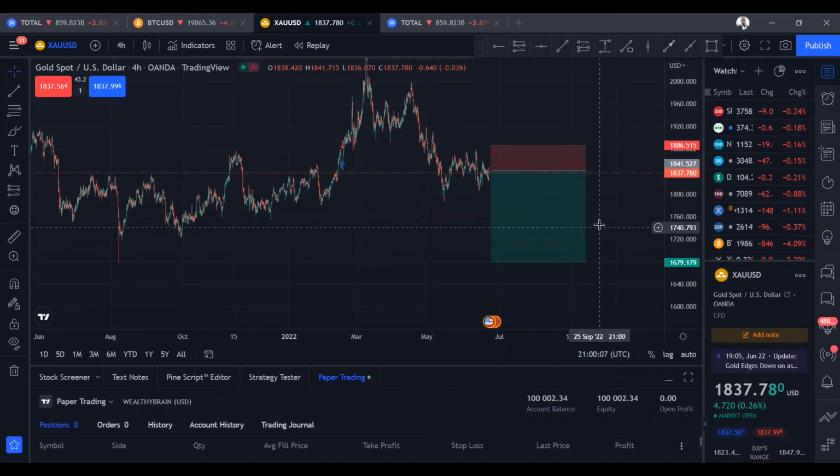Then when it moves to 1760, you will move your stop loss to what? 1800. Which means that even if the market reverses all of a sudden, you have broken even or you make some profit. Then when the market moves to 1720, you will move your stop loss manually to 1760. Then for that one, you leave it. The probability is that it hits the 1679 or hits your stop loss. And at that particular point, you're still going to make some profit out there.